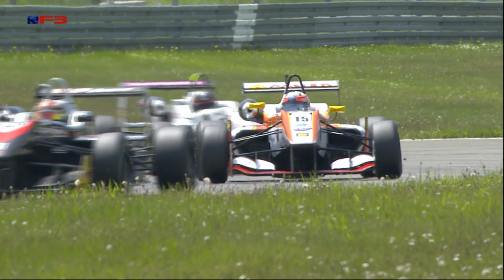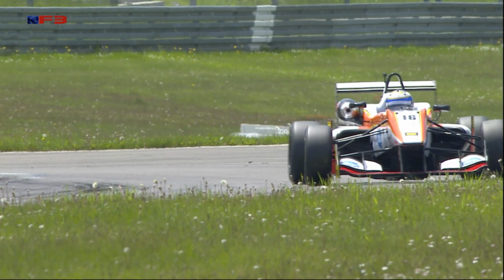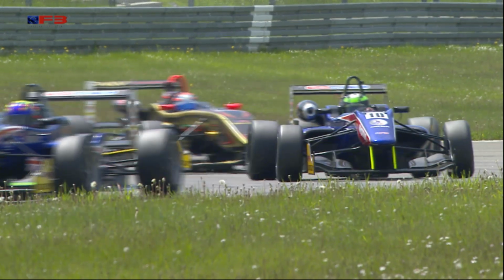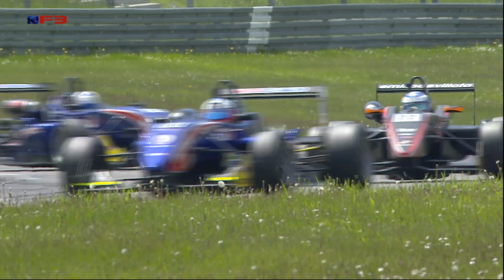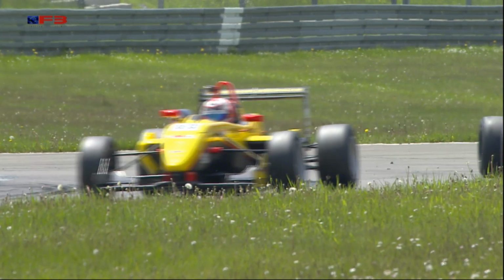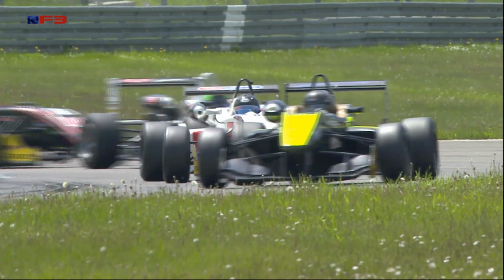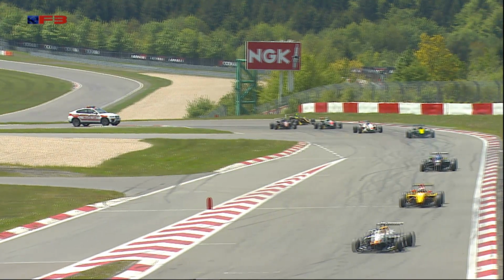There is Tommaso Mencini as he leads a couple of the BVM and Campos cars through the final chicane. They're coming towards the end of this green flag formation lap. It is then a 16 lap, or should the safety car intrude, 35-minute race that awaits us. And getting a clean start is going to be absolutely critical, because it gets very, very congested into the first hairpin here at the Nürburgring. And none of the drivers want to be involved in the entanglement when they arrive there.